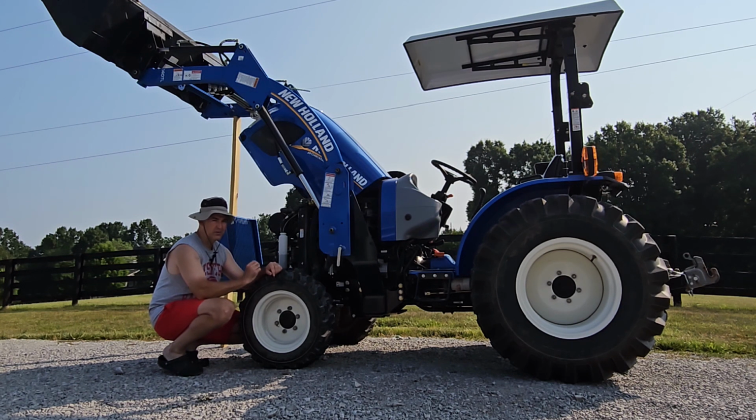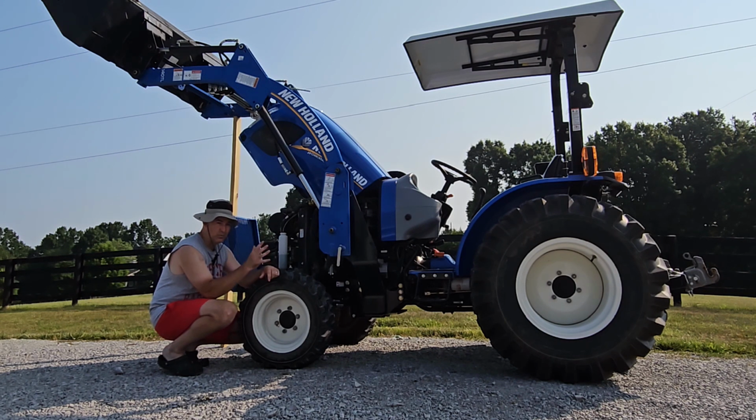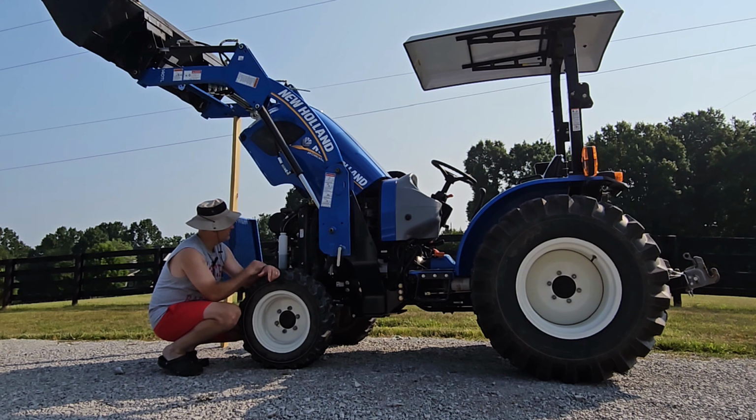A good oil filter wrench, I like the kind that has the big claw on the end of it, is going to work wonders on this tractor, because you're going to need an oil filter wrench like that to get to the fuel filter as well as the engine oil filter, especially if it's your first service, because from the factory they put these filters on pretty tight in my experience. So you're going to need one of those big clamp style oil filter wrenches. But if you've got an assortment of sockets and ratchets and a good oil filter wrench, you can do all of this maintenance yourself and save yourself a whole bunch of money.